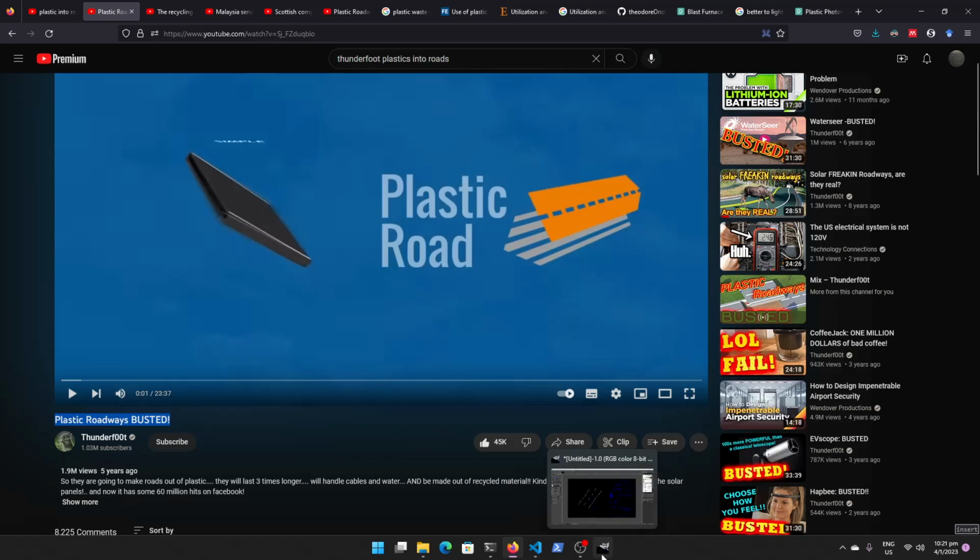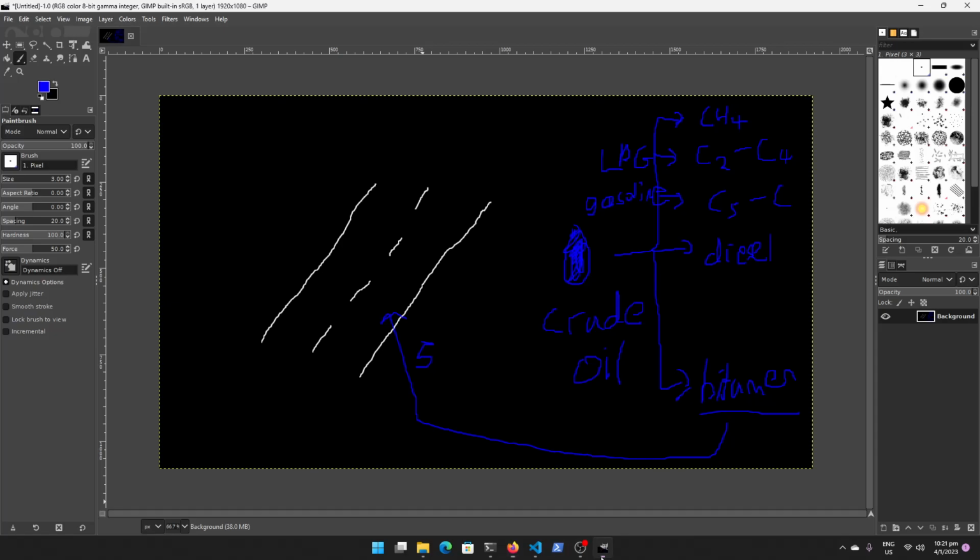But we'll explore why. From his video, he quoted a statistic that 5% of the road is bitumen, and roughly 95% is gravel or stone. So you use this bitumen, the sticky stuff, as a binder, and you crush rock and lay the top of the roads with it.